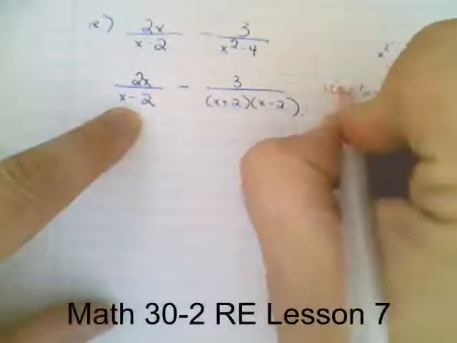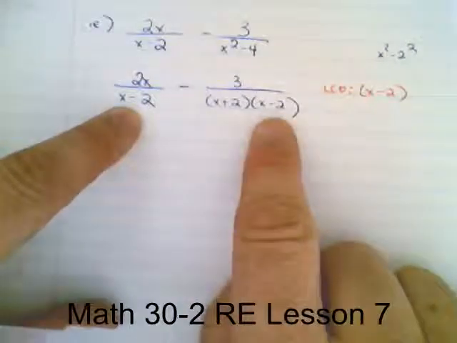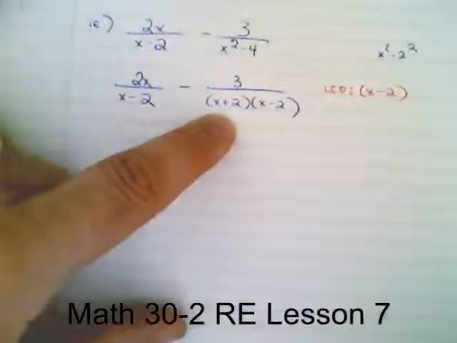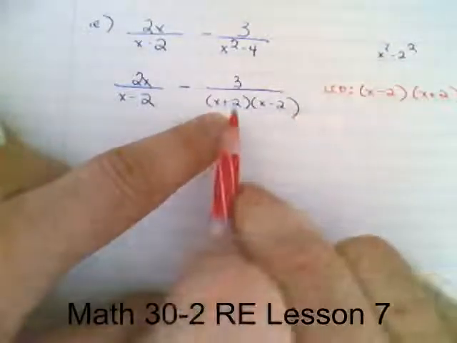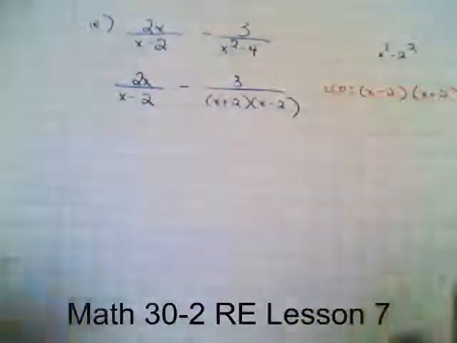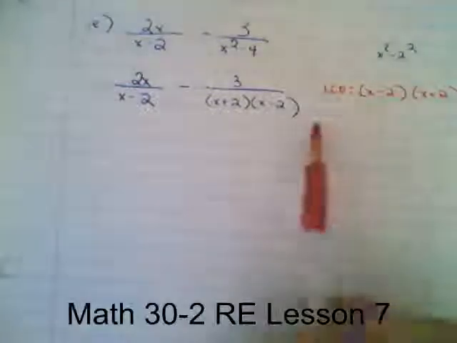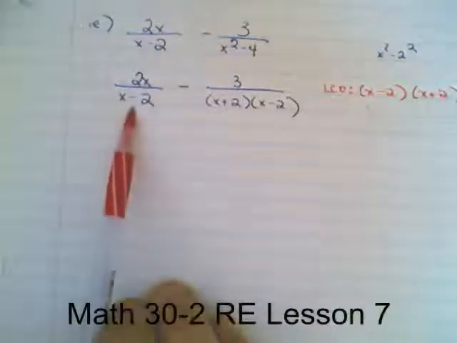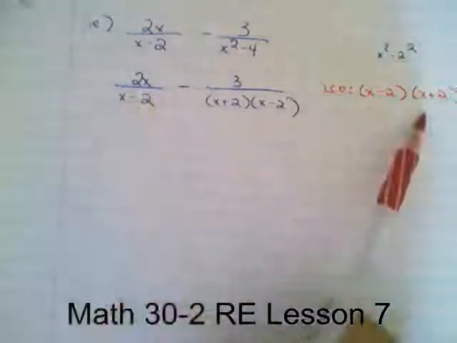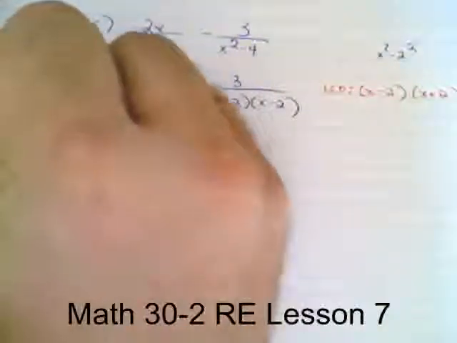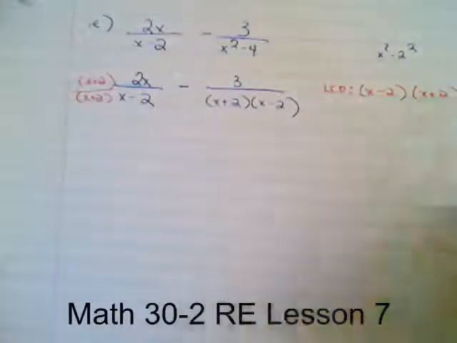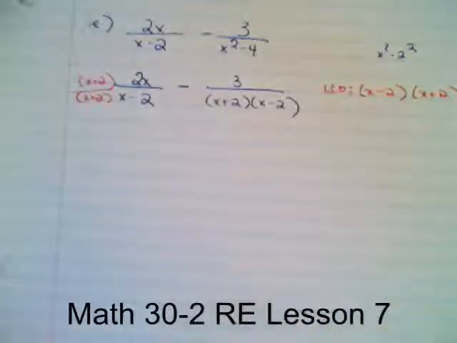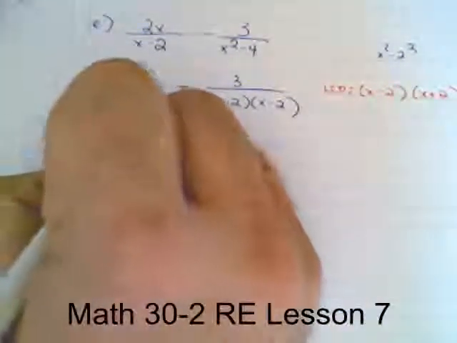If you used it twice, you're going to get x plus 2 squared. You're going to get a much larger polynomial. It's a lot harder to factor. This is my lowest common denominator. So from there I say, what do I need to do here? To make this 6 times x plus 2, I need to multiply by 3. Whatever I do to the bottom, I have to do to the top. To make this one 6 times x plus 2, multiply by 2. Whatever I do to the bottom, I've got to do to the top.